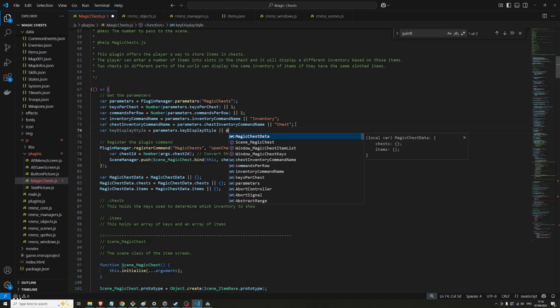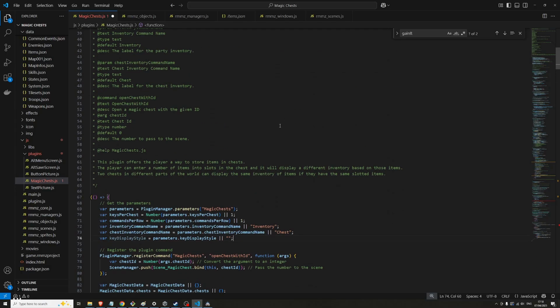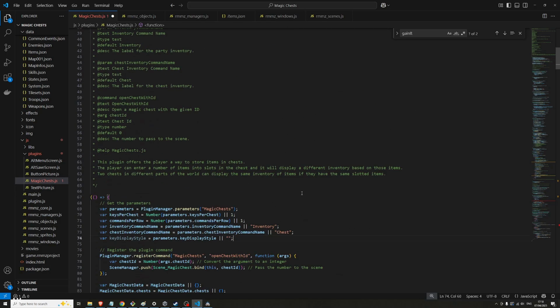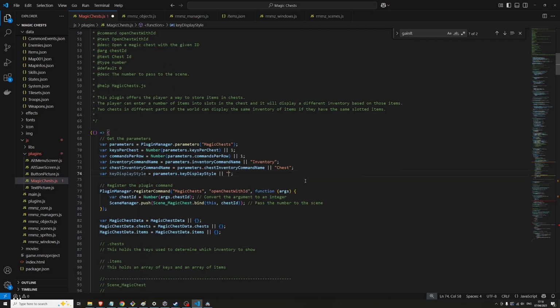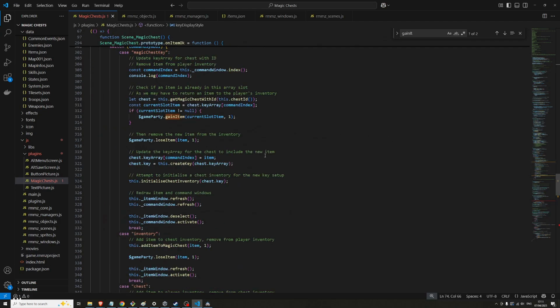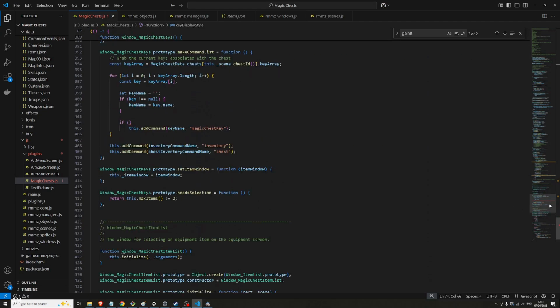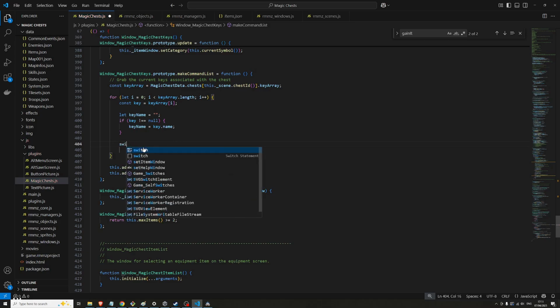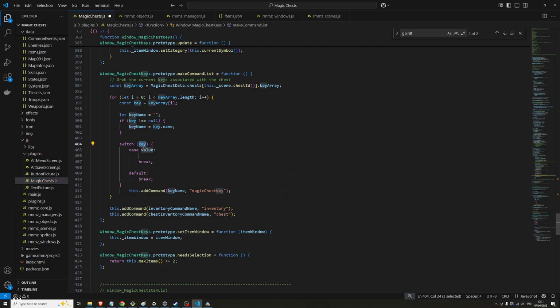Default is going to be, I guess, icon only. Key display style, let's just slap it in somewhere. Key display style, so a little switch statement for key display style.